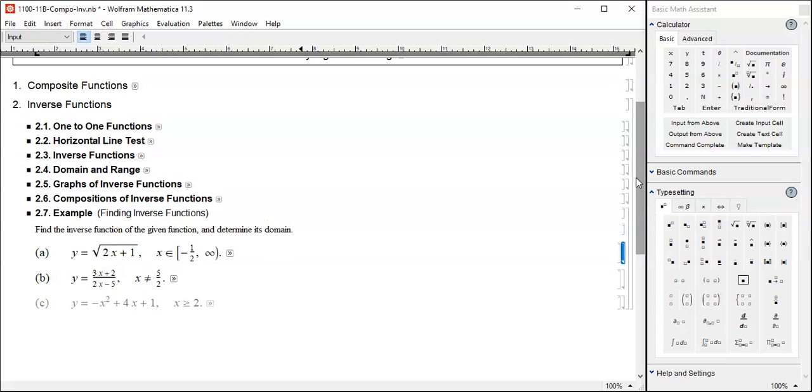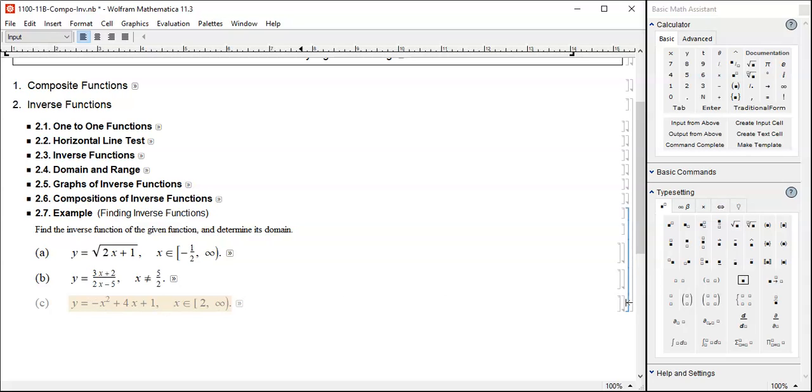Okay, we went through inverse function and its domain, and I don't think I have enough time to start B. So let me mention a little bit about C, and then just talk about B in a separate video. Okay, all right, let's go to C. We have this quadratic function, and we have this restriction, x is greater than or equal to 2, or equivalently speaking, x belongs to 2 to infinity. So that's the domain here.